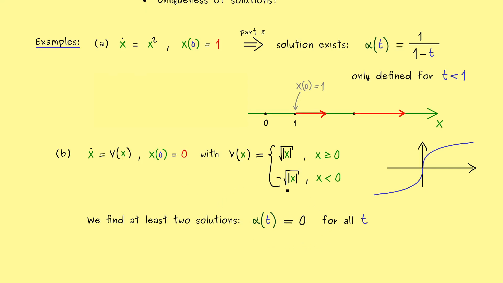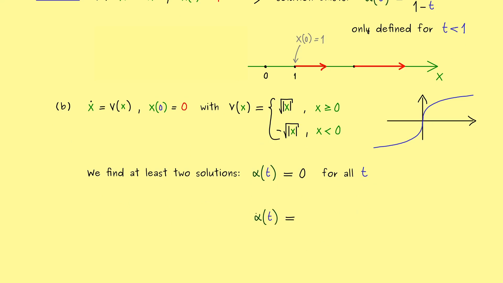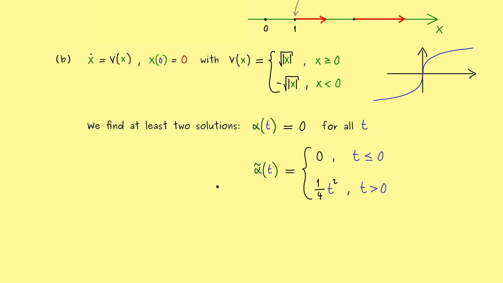But now the thing is that we could also change this solution by start moving after some time. Therefore, let's call this solution alpha tilde. And as I already said, there we have two conditions, where one is just 0 again. And let's say this we have for t ≤ 0. And then we see, for t > 0, we can just choose (1/4)t². So without problems, we immediately see this is a continuously differentiable function. And moreover, the derivative here is exactly what we want to fulfill the ODE. So this is not hard to check, you can just calculate the derivative and put it in. And in addition, you should also see the initial value is also satisfied.